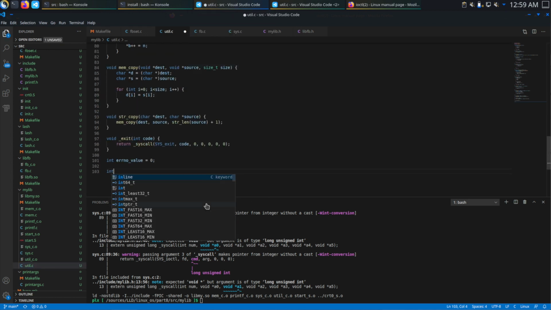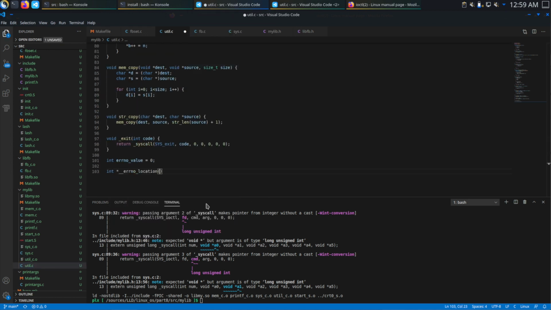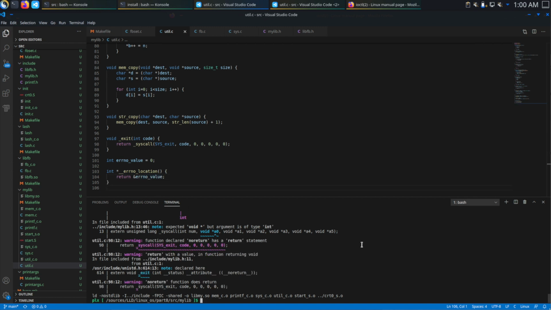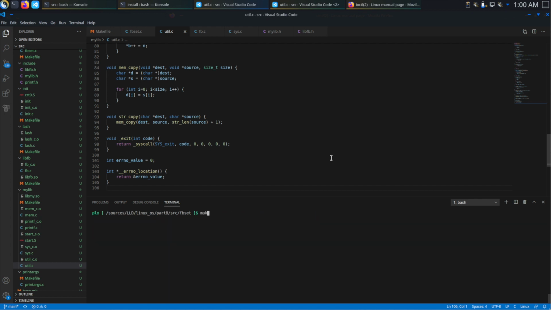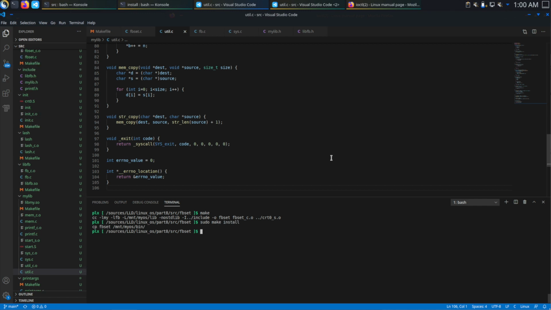So down here at the bottom, I created a no value equals 0, and then a pointer function called _no_location, which just returns the address of the no value. The details of that aren't really that important, it's just used by the no header. So now I can make and make install, go back to FBSet and make that, and make install.